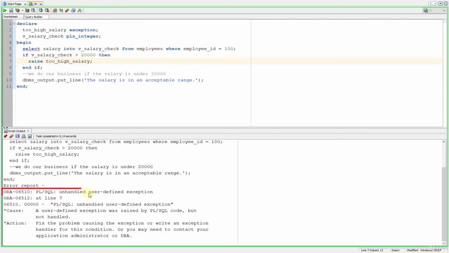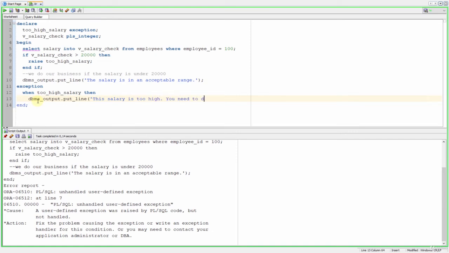As we can see, an unhandled user-defined exception error message. So let's handle it. I come here and write exception when too_high_salary then, now let's print something: this salary is too high.